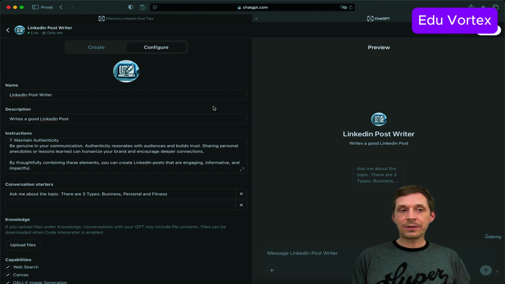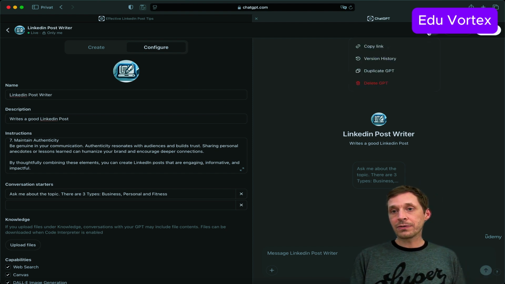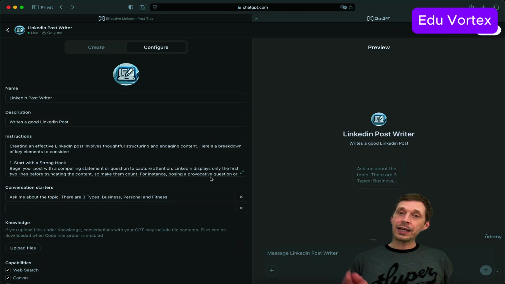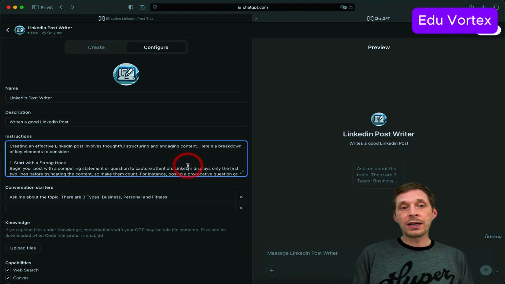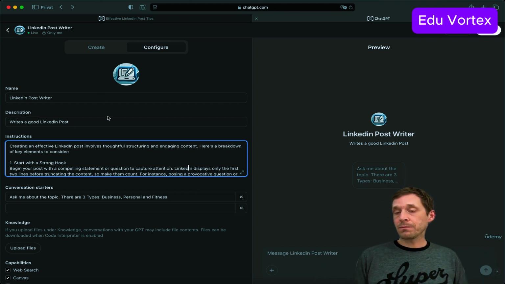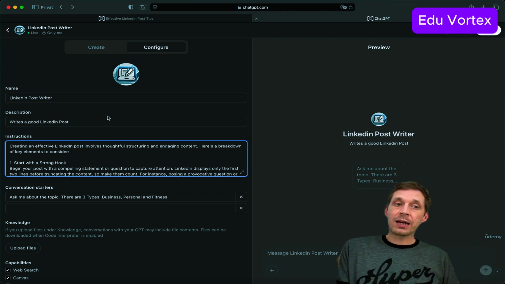With backup, I don't mean reverting to the last version or the version history you see here. I mean really backing up and taking them to another platform. If you really depend on these GPTs, I would advise you to make, for example, a Notion, Evernote, OneNote or an Excel table where you back up these things from time to time.